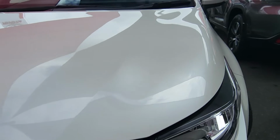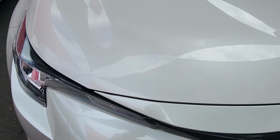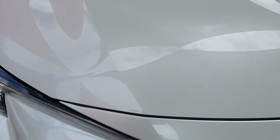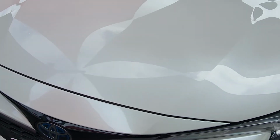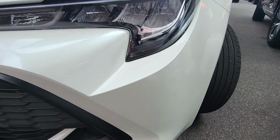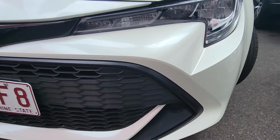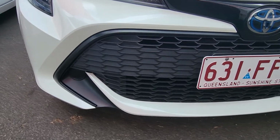So looking very clean across the bonnet, looking very tidy as we come across here. Not a lot to show you just yet. Just one or two little stone chips that have already been touched up on the bonnet there. I'm not sure if you can see them in the video, but if you can't, let me know. But they've just been touched up there. Otherwise, very clean through here. Tiny little hairline one there and there, but I reckon a little bit of polish might get that out for you as well. And as we come across the front, very tidy across the front end here. Obviously the blue badge for the hybrids.